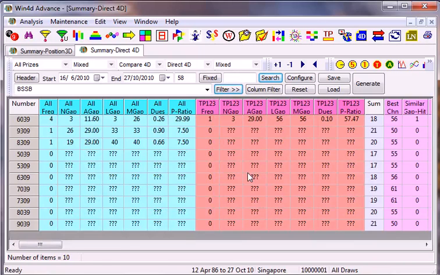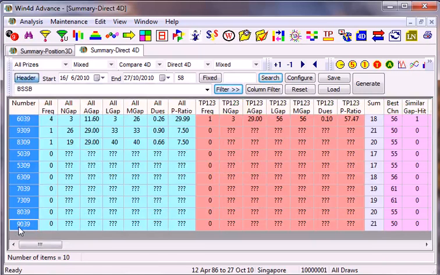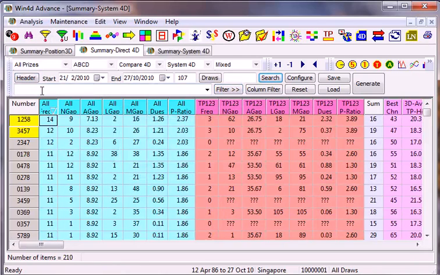Ready, go! The magic is only 10 sets, and I'm talking about direct number, all right? Now, this is in September. What happened is that if I were to copy and paste this, and I check against the result right now, I can tell you one thing, you'll be very happy to know.